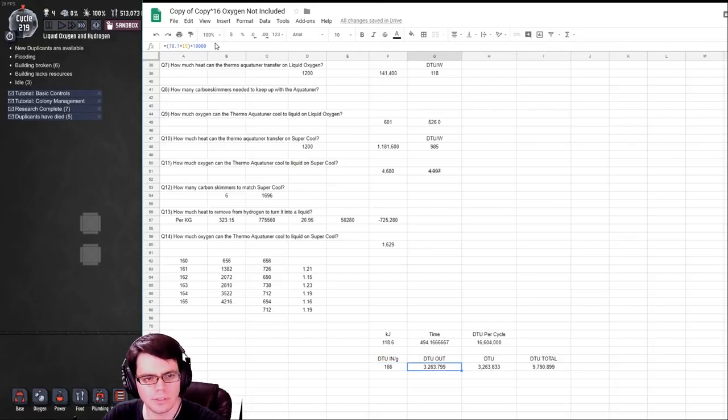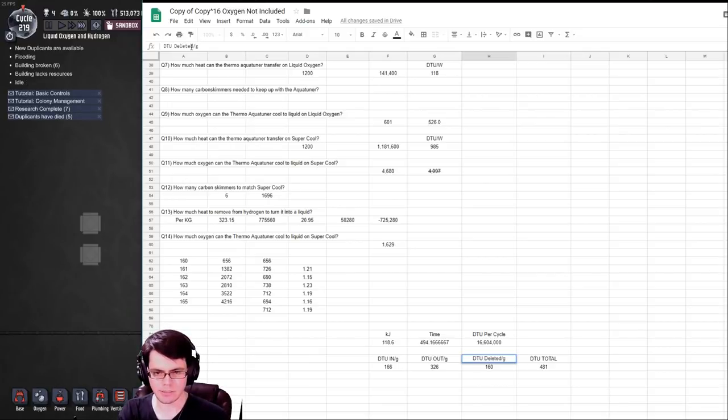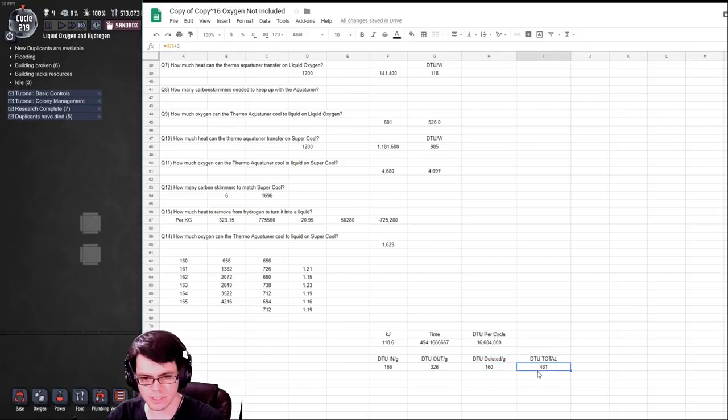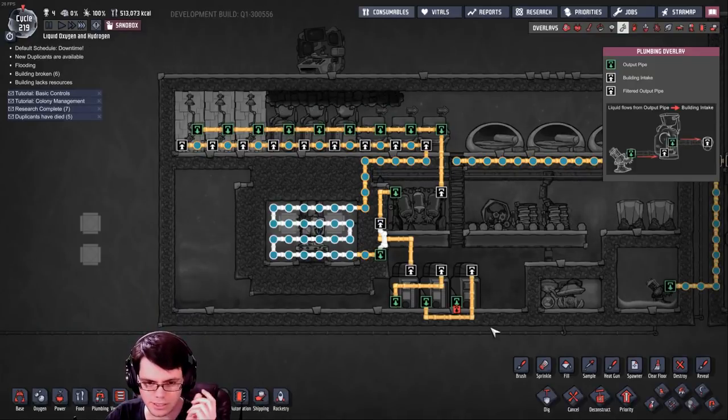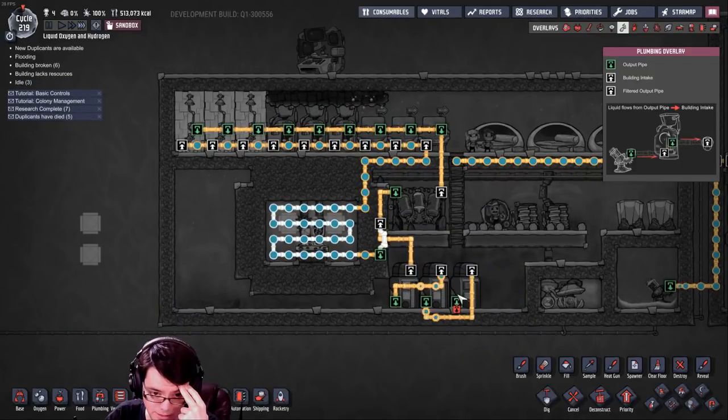So if I just get rid of all of these crazy multipliers, yeah, there we go. It means the total DTU deleted per gram is 160. But the total DTU is actually used. So what I need to know is how much of this runs out.